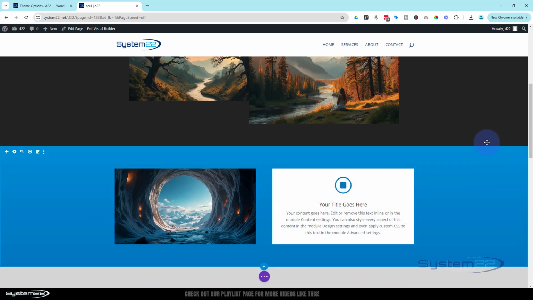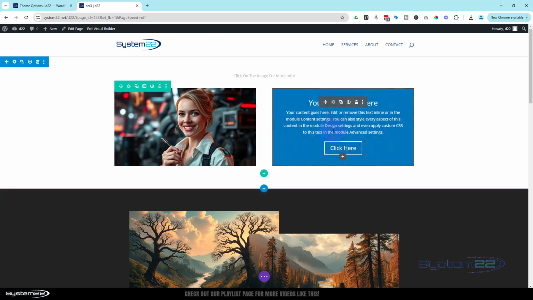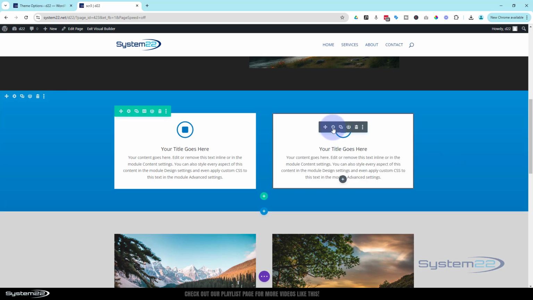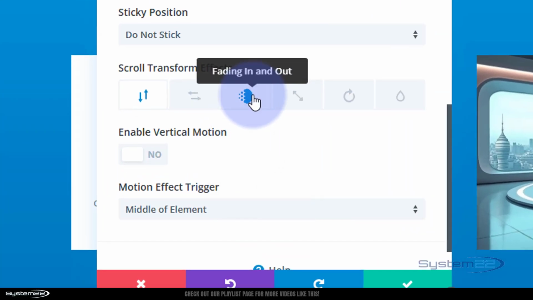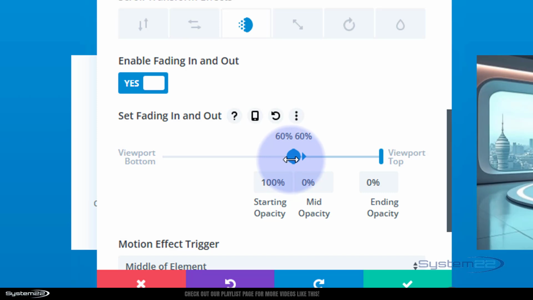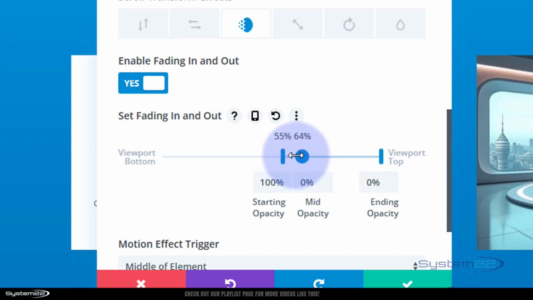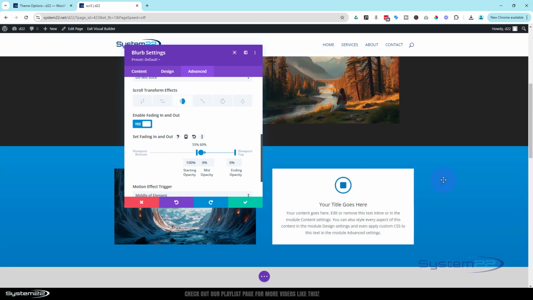Now, what I was saying before, if you wanted a slower fade, if you wanted it to actually fade in a bit slower, a bit like we did with our hover effects here, I think we were taking about a second for that. We can just move that scroll effect slightly. Back in the advanced, down to scroll effects. Back to our fade. If we move the bottom bar there, just move one of these out of the way. Move that bottom bar perhaps to 50% or 55% even. Move that one back down to 60. It'll have a slightly shorter fade time.